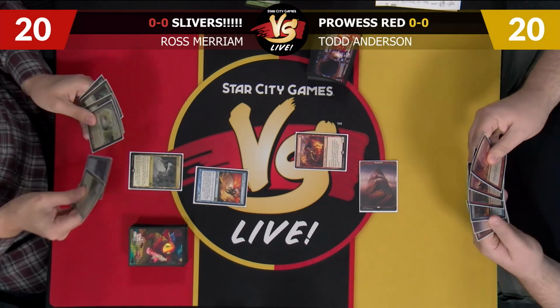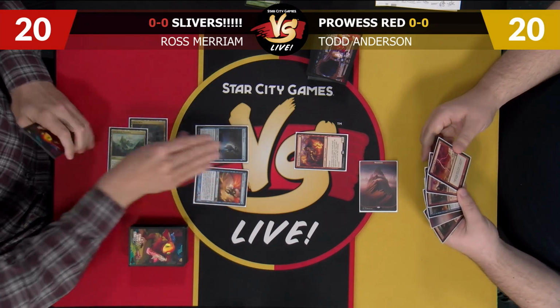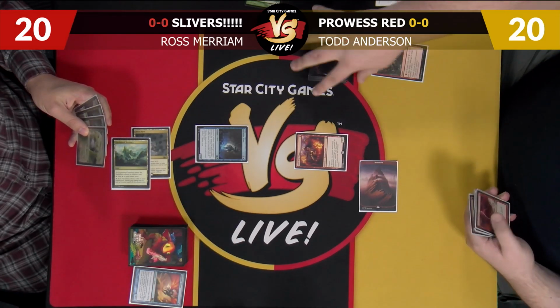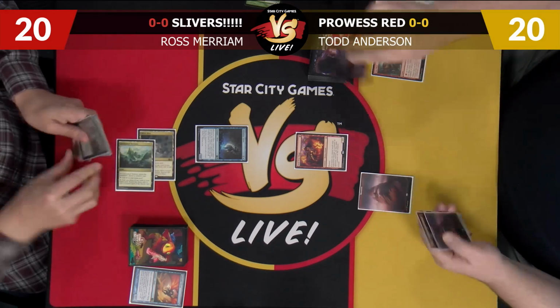Okay, and I am actually going to lead on Name Sliver. Play Diffusion Sliver so I can't get stuff killed. Of course, I'm going to do it now. I don't love doing it now, but the Diffusion Sliver makes it so I don't really have a choice. Pass the turn.